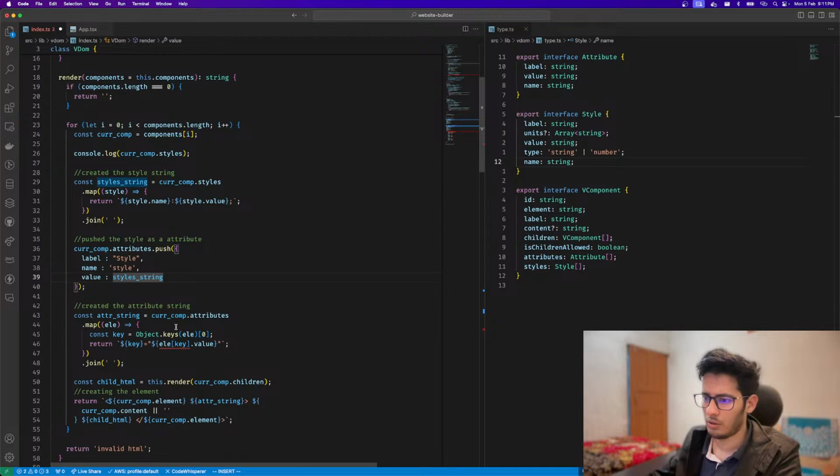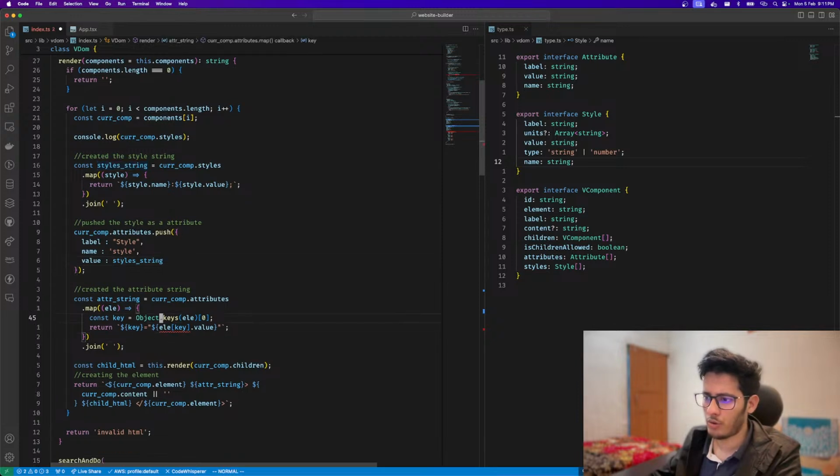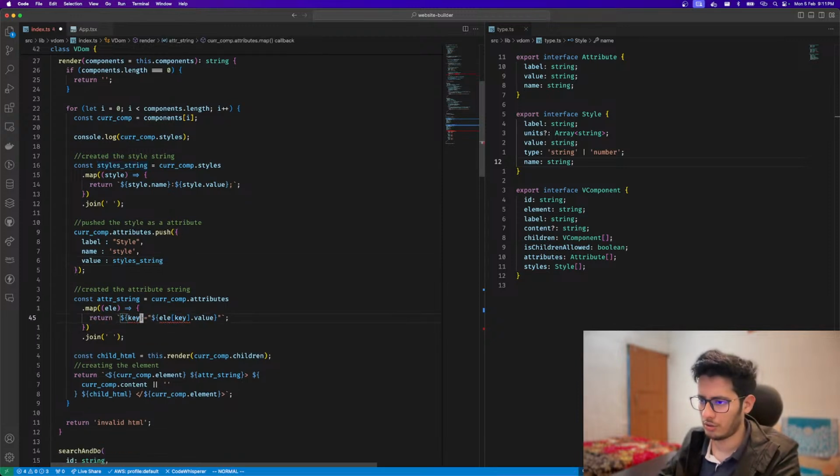There you go. And then there's no requirement of this. We can simply get rid of this one, and then we can say ele dot name, and similarly we can go over here and say ele dot value.